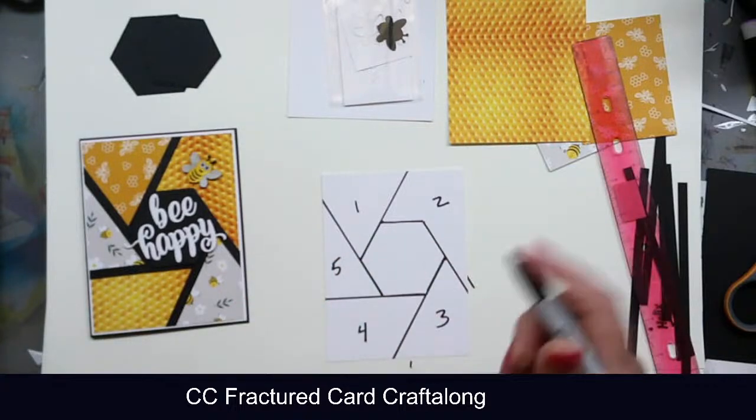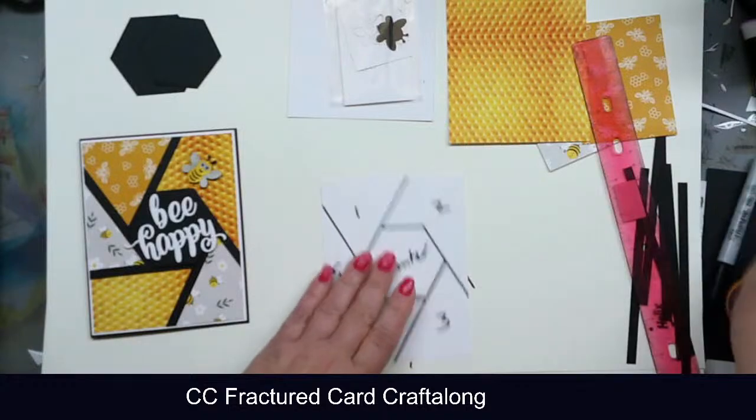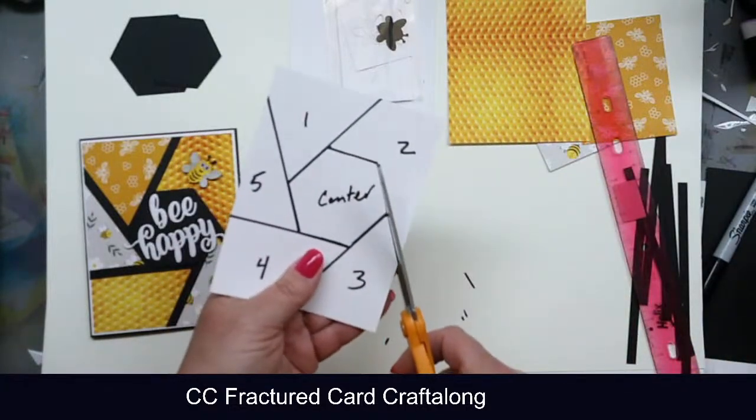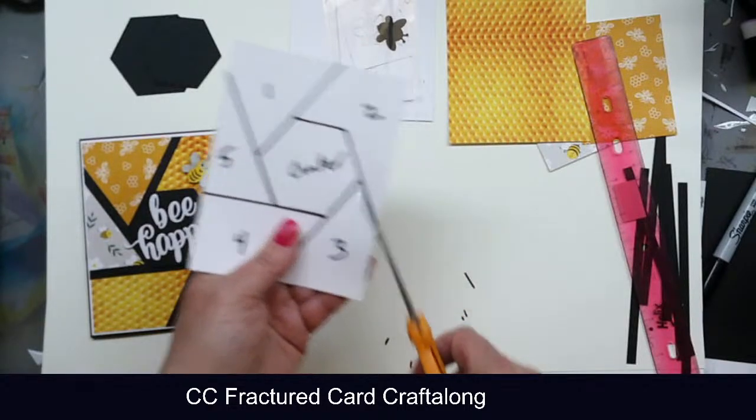1, 2, 3, 4, 5. So when we put it back together, and this is the center. And this is a little putsy. That's why I would save these pieces so you can use them to remake this card if you would like. And the circle one too.